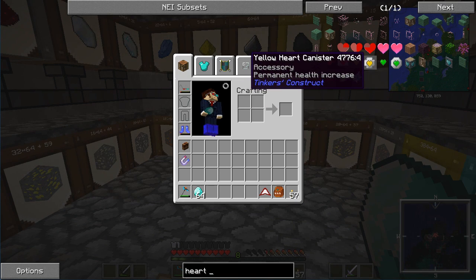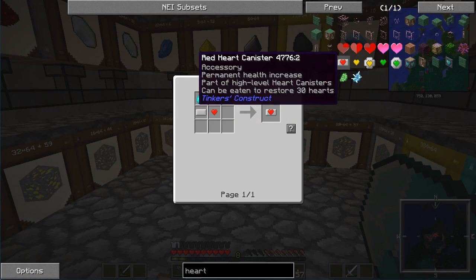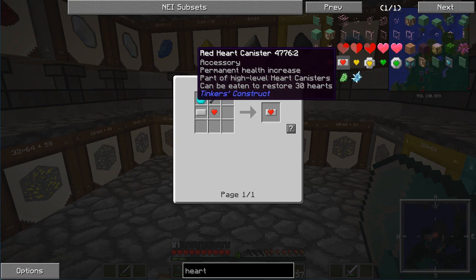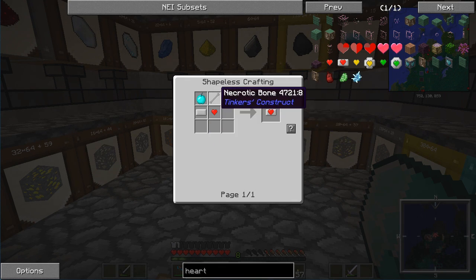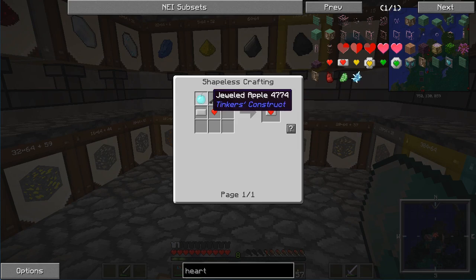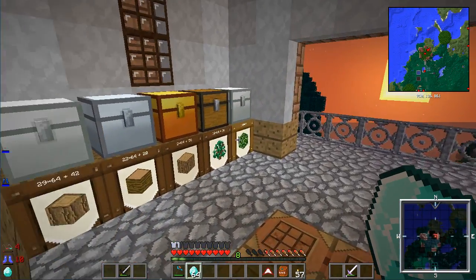Now we can get one yellow heart canister because BD Cribs was kind enough to leave one. But in order to use it, we first have to get 10 of these red heart canisters. To do that, we'll need 10 miniature red hearts, 10 necrotic bones, 10 jeweled apples, and 10 empty canisters. Jeweled apples need 4 diamonds each, so we'll need 40 diamonds, and then we will need 10 apples.